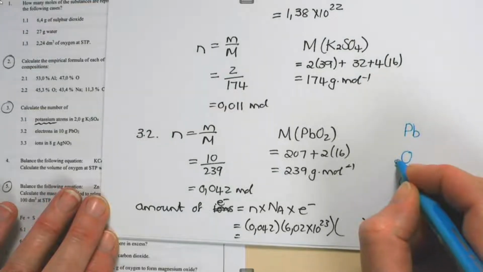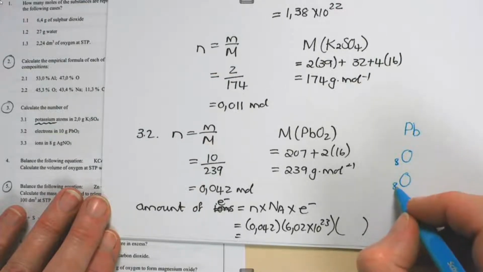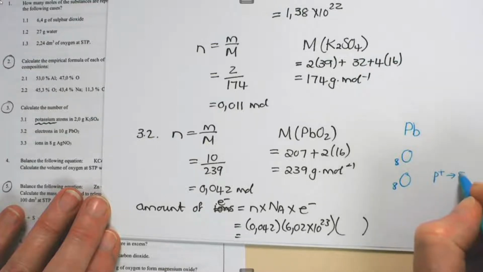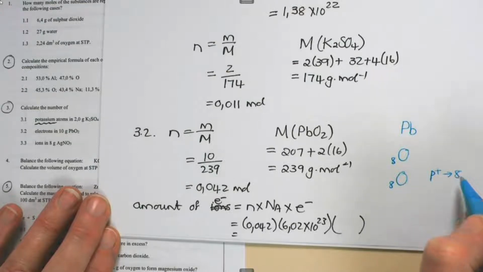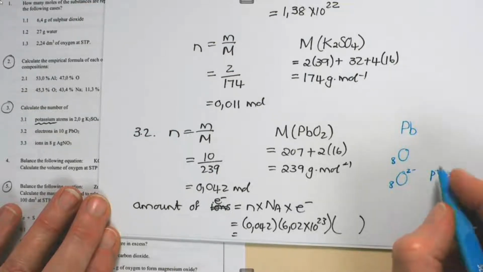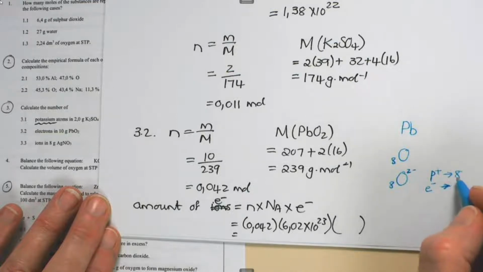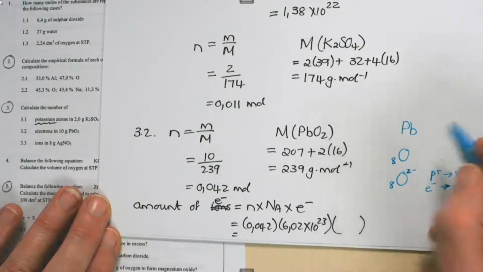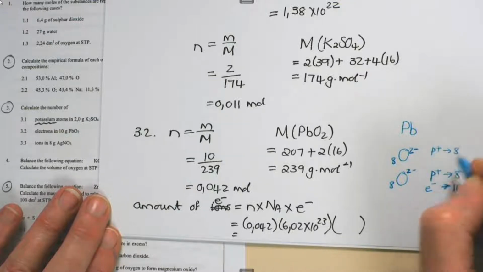Now, if I look at the atomic number, you will see the atomic number of oxygen is 8. Now, that means there will be 8 protons, because the atomic number gives you the amount of protons, which is 8. But now, in this case, this is an ion, it's 2 negative. So if it's an atom, then the electron amount will be the same as the proton amount, which is then also 8. But now I gained 2 electrons, so it becomes 10. The same for this oxygen. It is now oxide, so it's 2 minus. So the protons will be 8, but it gained 2 electrons, so that makes it 10.